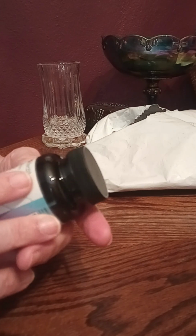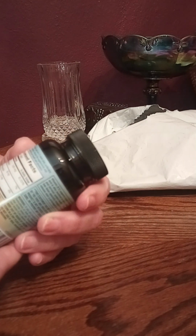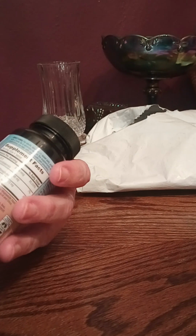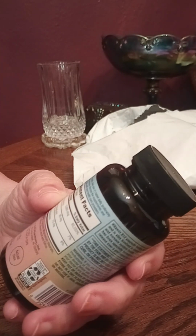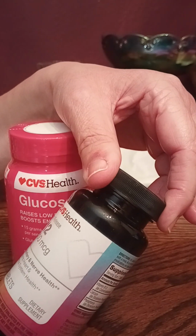Had a friend recently contact me. She'd been in the hospital, and she had tanked on her B12. B12 is an important vitamin. Actual size. And this, again, does not say gluten-free. So my family member won't be able to take this either. I'm going to have to look in the wild for another source of B12 for the family member that I ordered this for. This OTC program does say that you don't have to return this because it's not gluten-free, because I'm also diabetic and I can use these products, but I was hoping that they would be gluten-free and the person I ordered them for could use them.